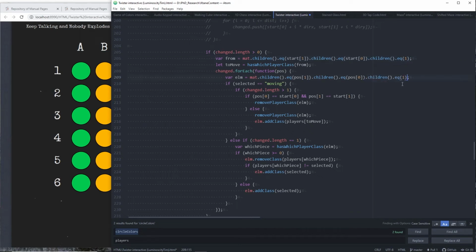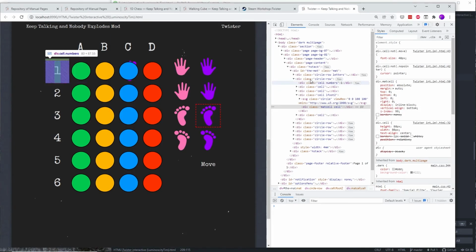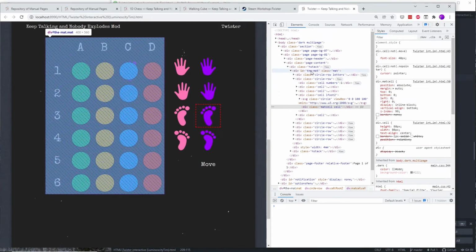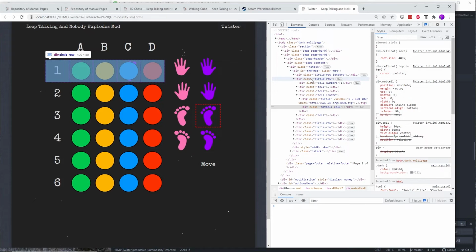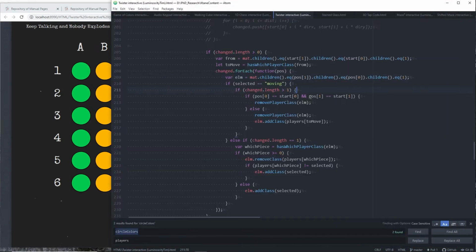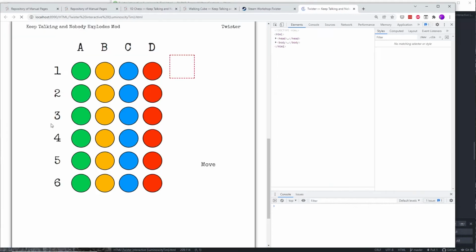It's kind of a mess to do it this way, but I think that will work, because the children of the mat are these, the children of these are individual cells. And inside of the cells, we want the second child to receive the class, not the SVG. So that would be child 1, not 0. Okay, let's see if that works.